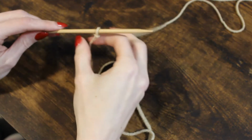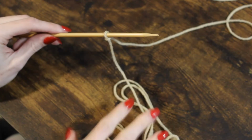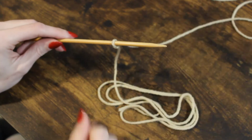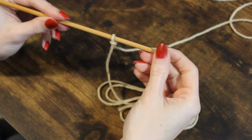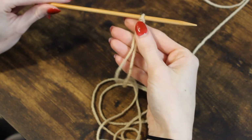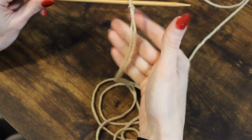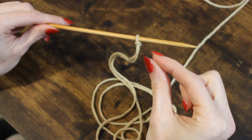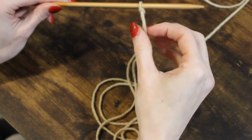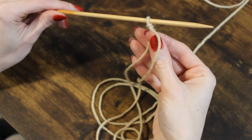Now that we have our slip knot on our needle, just like we started with our first cast on technique, and we have our two ends, we have our long tail and the yarn that is attached to our ball of yarn, we are ready to start our long tail cast on. I want you to start by organizing your two ends, just let them hang together, and we're going to make a little pincher with our dominant hand, with our pointer and our thumb, and we're going to slide that in between the two threads, the two yarns.